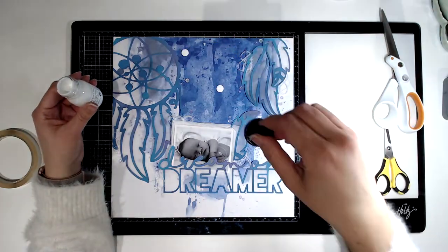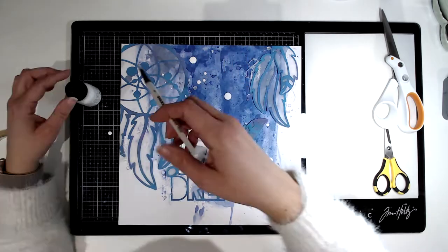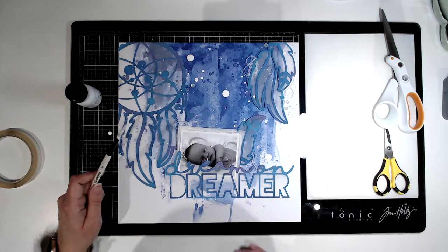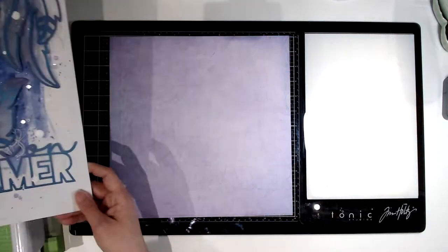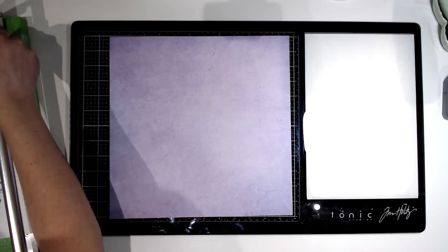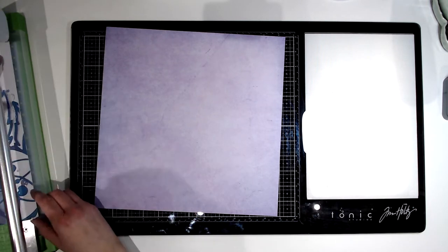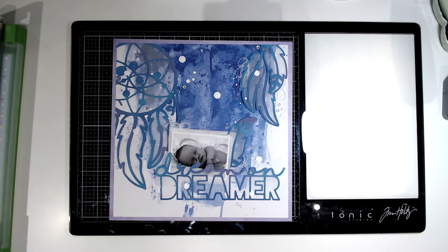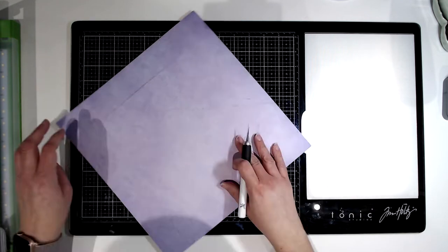I take some white Liquitex acrylic ink and put some big white splatters on, then do some little white splatters all over the layout as well. After a couple of minutes to dry, I decided — after chatting with a few of my scrapping friends — that it needed something else; it wasn't quite done. So I decided to mat the whole thing and give it a very light purple coloured border to really ground it and give it a finished appearance. I'm much happier with it with the border round. Just before sticking it down, I gut the middle of it using a craft knife so I can save some of that paper for later.